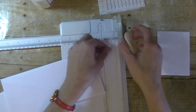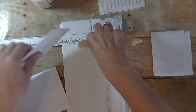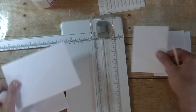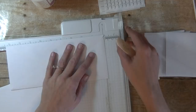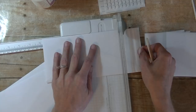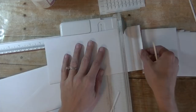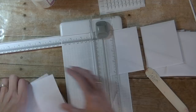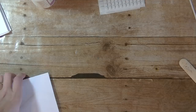We sealed the envelope, cut a piece off, and then made it six inches. We're going to do that to all six of our envelopes — just a little piece off one end, turn it, and then cut it to be six inches. So we have our six envelopes that are open on both sides. We have these leftover pieces — I'm going to hang on to these; we may be able to use them.